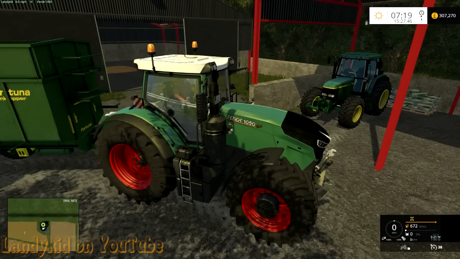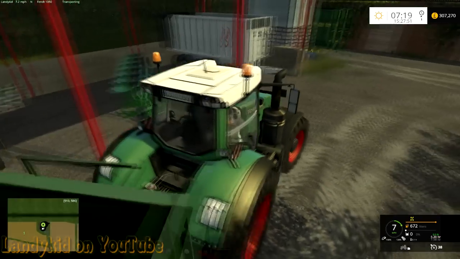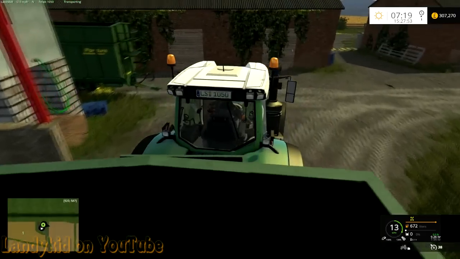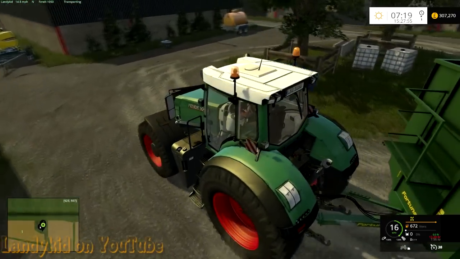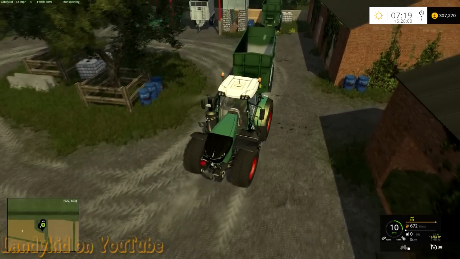The John Deere 6810. Everyone should know where that's from. Mod Hoster. Plow, trailer, stock. Same trailer I've just got on the back, so yeah, that covers everything, guys. I know I'm going to get comments of, where did you get this?